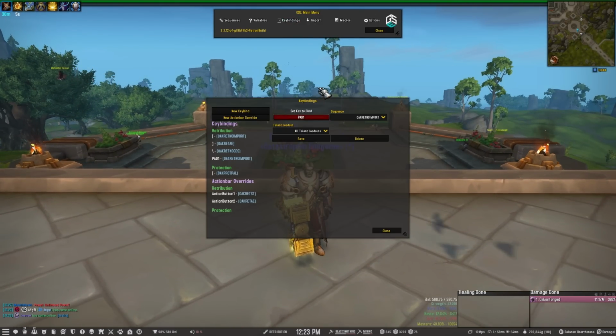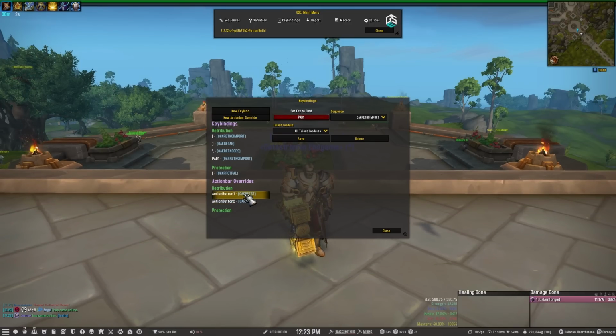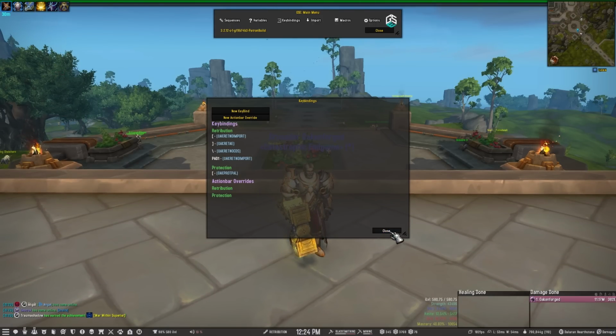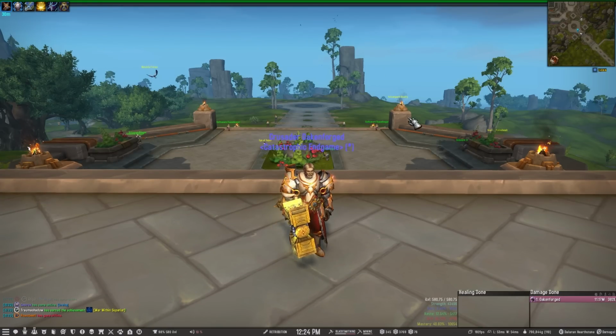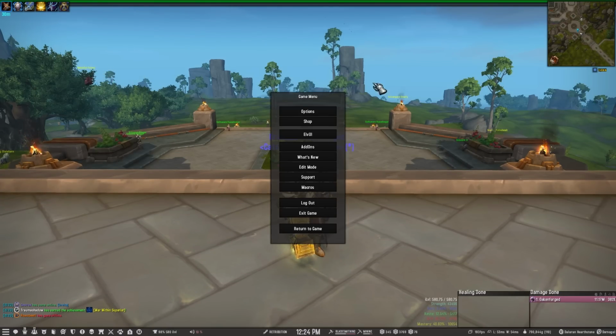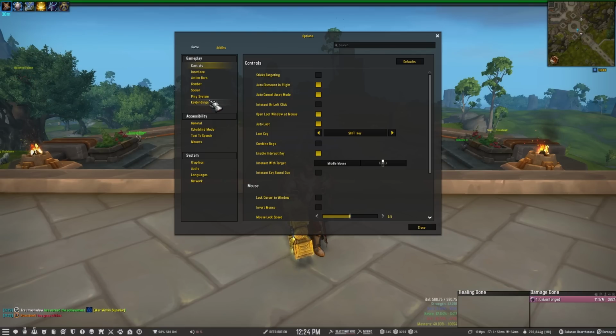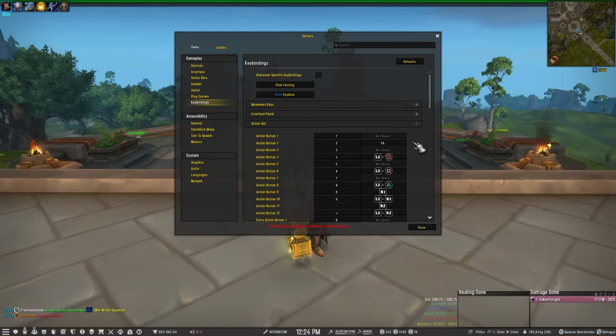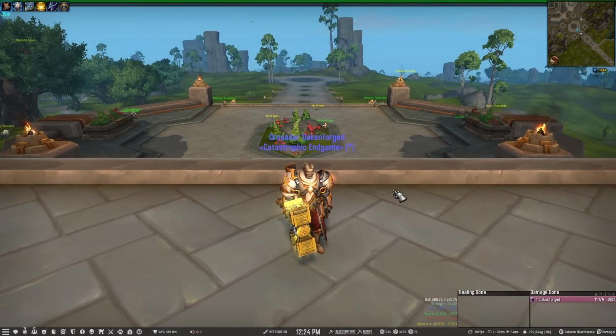So let's go back to the key binding menu, and you can see these action bar overrides. I'm going to go ahead and delete these so I can just start fresh and show you how these work. But also I am going to go into base WoW, go into my options, and then my keybinds. And on my action bar, I want to bind this to 1. And I also want to bind that key to X on my controller. Alright, so let's get out of there. You can see I don't have anything on here on those keys. That's one key part that you want to make sure.